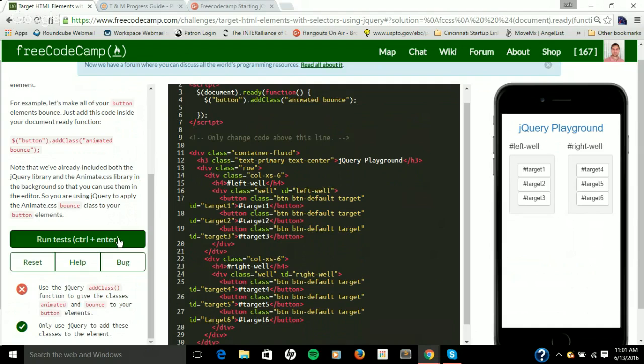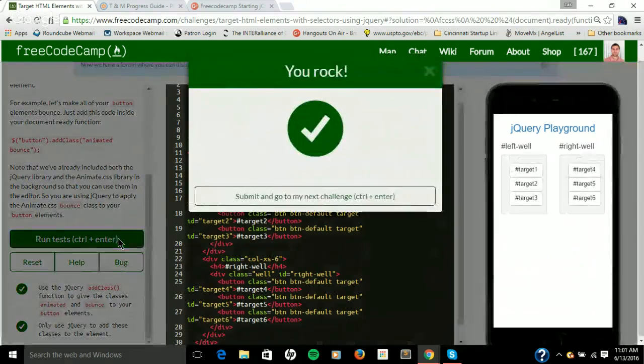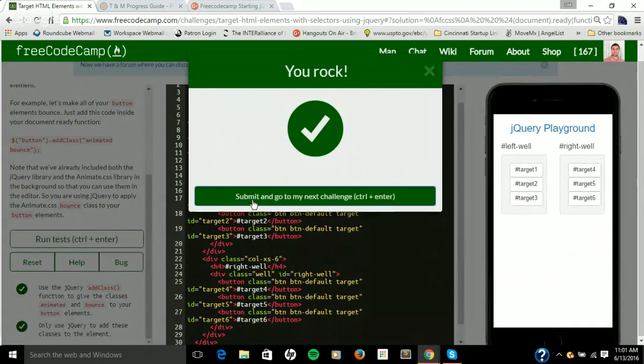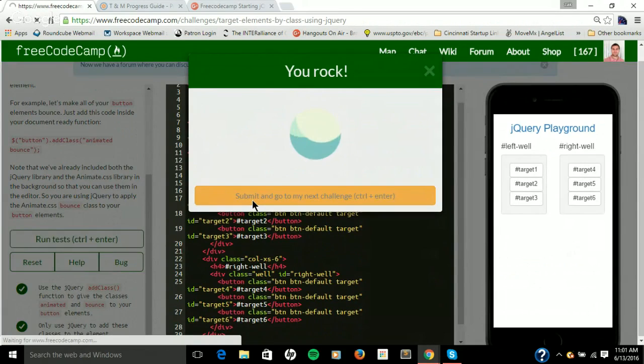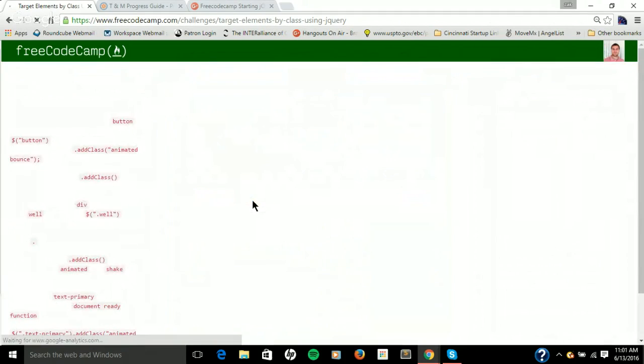And we've got it. So that worked well. We're going to continue to add different functions within this jQuery script that's up top to get our various HTML elements doing things.